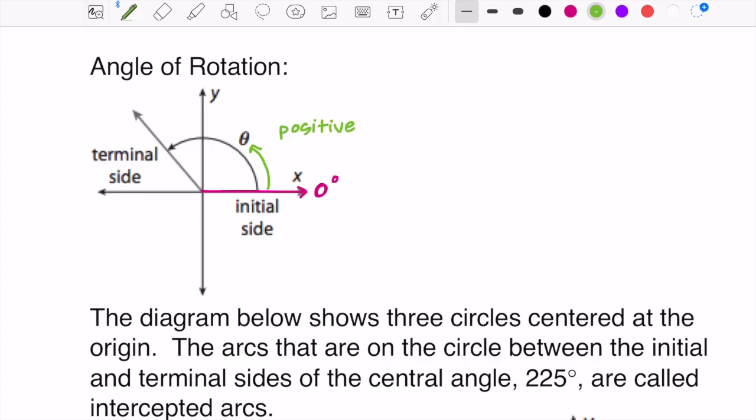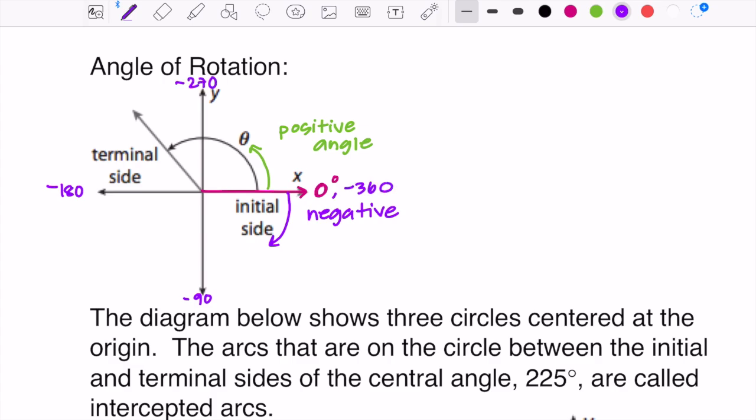So if I say positive 45 degrees, you are going to go up from 0, which is in the counterclockwise direction. And if I say a negative angle, you're going to go down. So if this was a negative angle, it's very similar to the positive angles. These just all become in the negative direction.